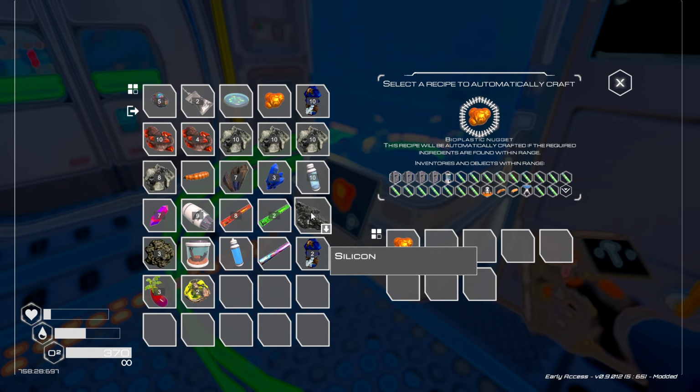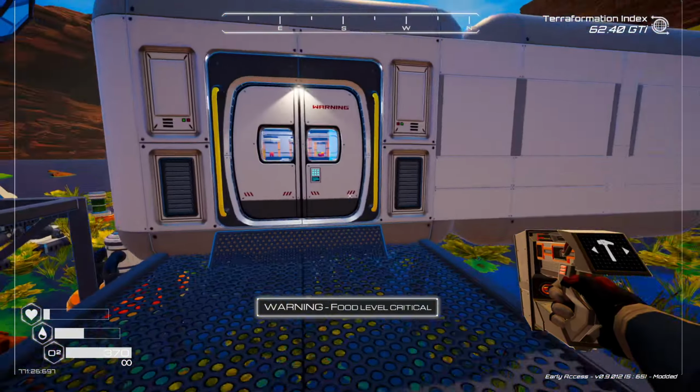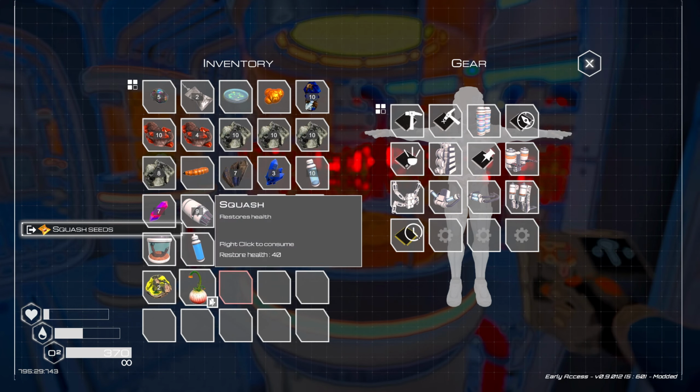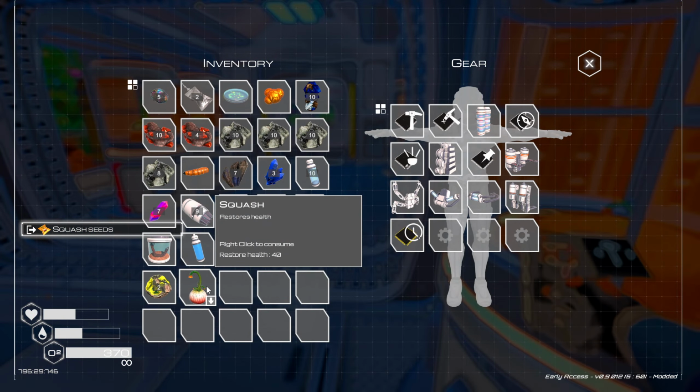Well, that's the way it is. That's the way it is. Stuff's being created, though. So I assume food level's critical, everybody. It's gonna be... I want to make beans in there, too, but I don't want to... Why did I get stuck on the steps? Squash? Yeah. Another squash? Yeah.